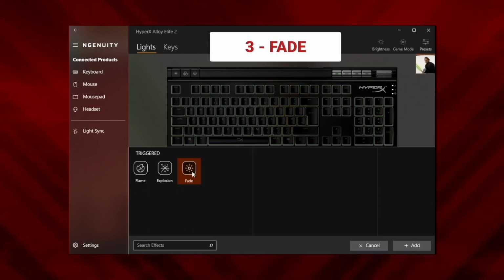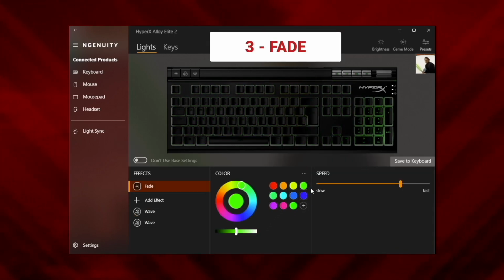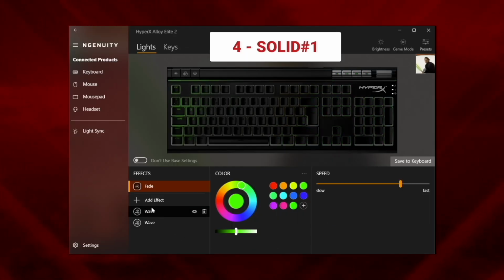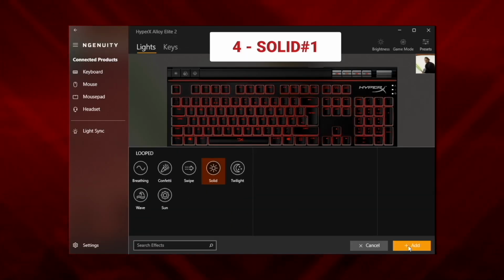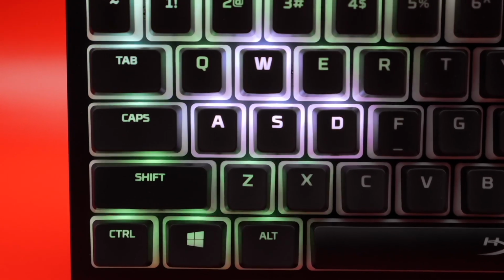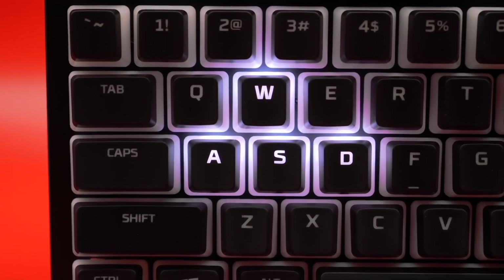Next, we've made use of the fade triggered effect to have the keys we press glow green briefly. For the final touch, we've also added a solid white to the WASD keys. Like the shine of a distant star in the pitch black of space, they'll guide your fingers to the appropriate place for each Skywalker Saga game session.